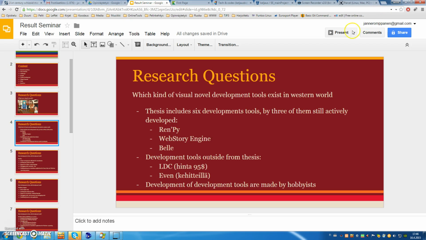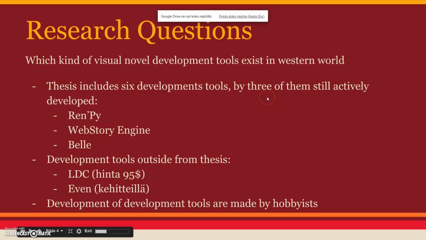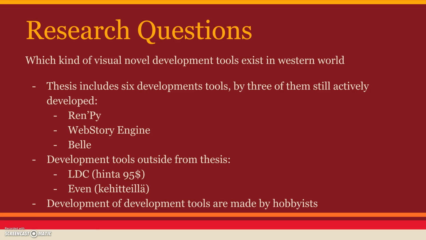So the next question is, which kind of visual novel development tools exist in the Western world? In the thesis, there are 6 development tools included, which I found during the research, and 3 of them are still in active development. These 3 are Ren'Py, Web Story Engine, and Belle. And also there's LDC, which means localized dialogue and cutscenes, but it has a price of $95, so that's why it's not included in this thesis.